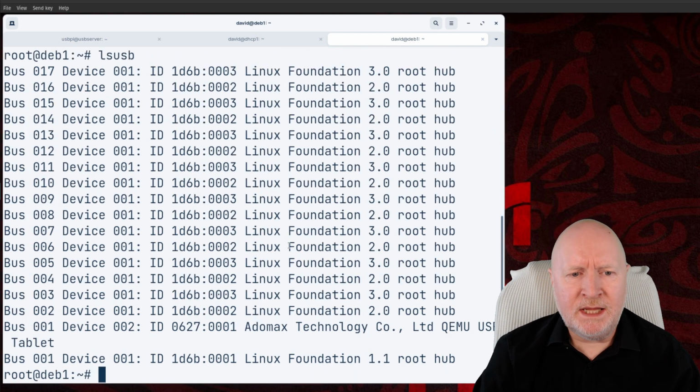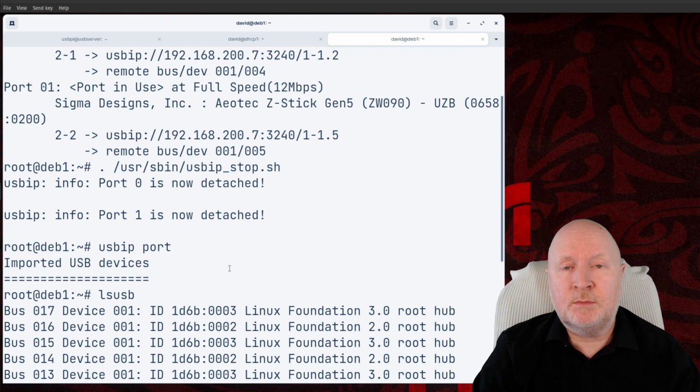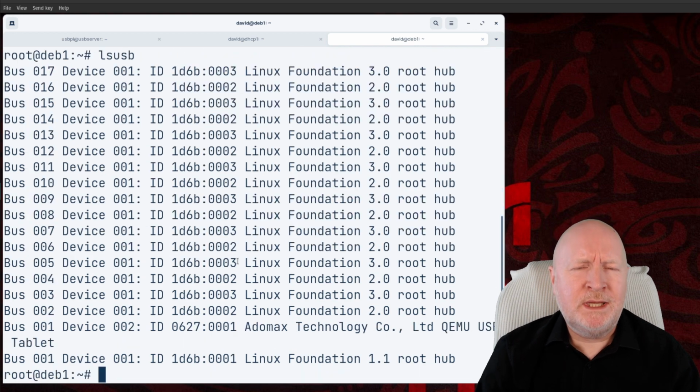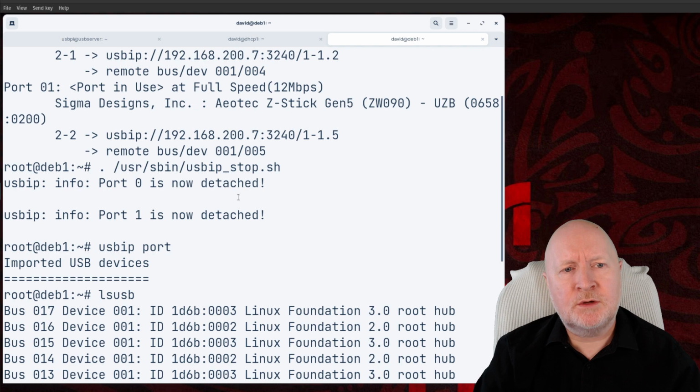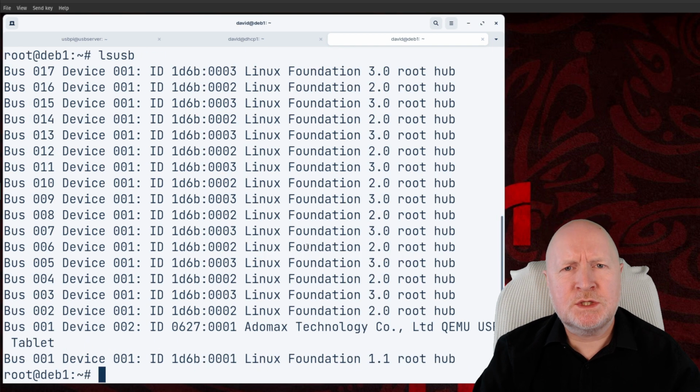Now, what I was then finding was that one of those devices was still showing up as being attached, even though the actual stop script had run and supposedly detached it. What I've been reading is that can happen when you've got a discrepancy in the version of the software that you're running. So I've since upgraded the software on this Debian computer. So both the Raspberry Pi and this Debian computer are fully up to date. I've run this a few times now, and I'm not getting that error message before, but it is something to bear in mind, that if you do run that start script and it complains, for whatever reason, it's probably due to a mismatch in the software version. So it's just something to bear in mind.